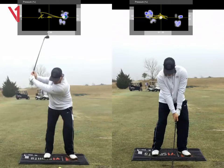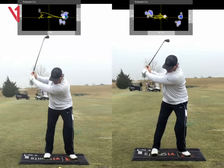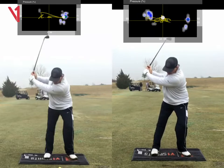So one of the things we worked on was getting up to the top here, and when the pressure thing kicks in, yeah, there you go. So just right about there, look. Same position, but what you've managed to do is get 64% of the pressure underneath your left foot, as opposed to 4% of the pressure, right? So that's the first part.